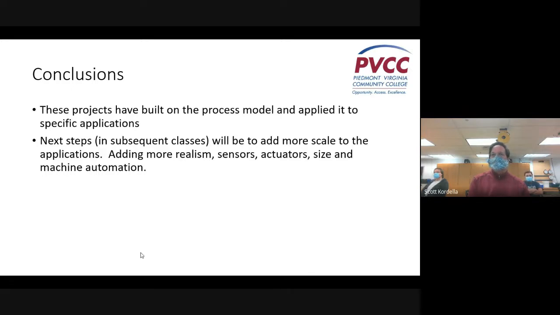So these projects have started us down a path where we've talked about the same process model, the thing I showed you up front, but now we've applied that process model to 3 different applications. And what I believe we've discovered is they all come together in many ways.